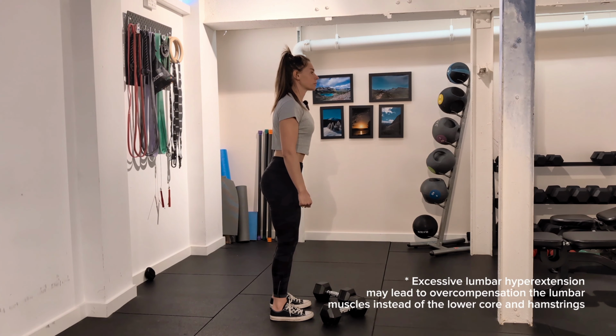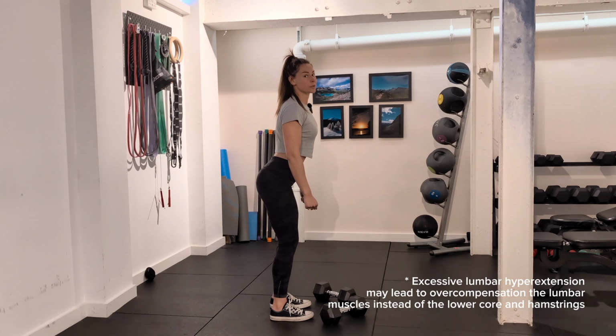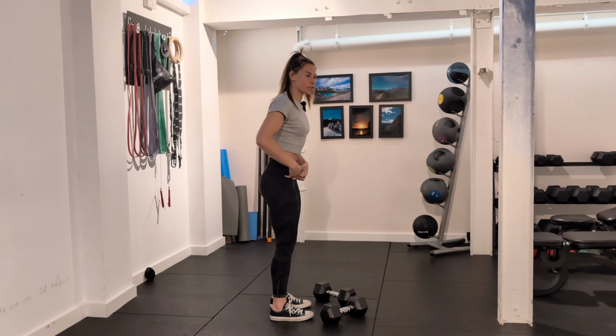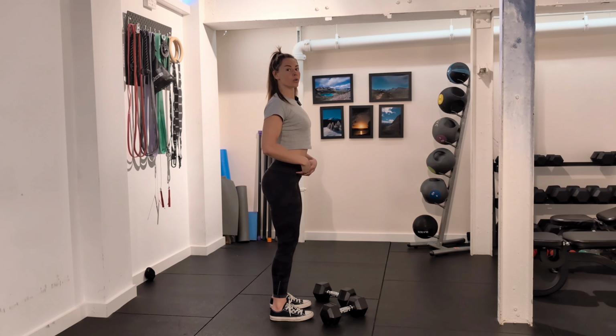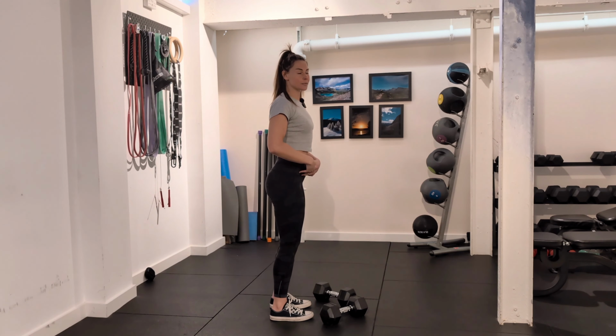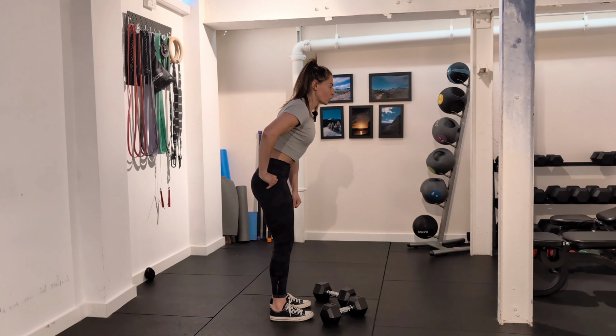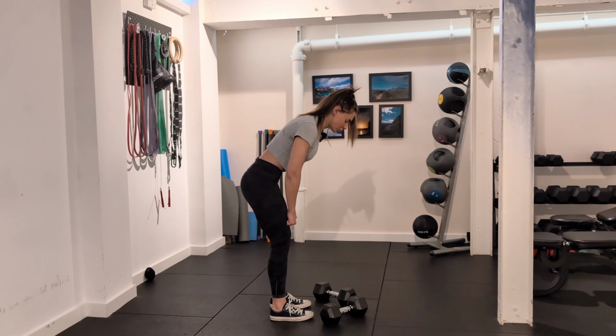As soon as we push the hips back, quite often people start hyperextending the back and feeling all the load in their lumbar. So instead, I want you to focus on the cog turning here, just like we did in the Dumbbell deadlift, not worrying about how straight or hyperextended the spine is, keeping the core engaged like we do in the awareness breathing, and focusing on that cog turning in the hip as we control down.